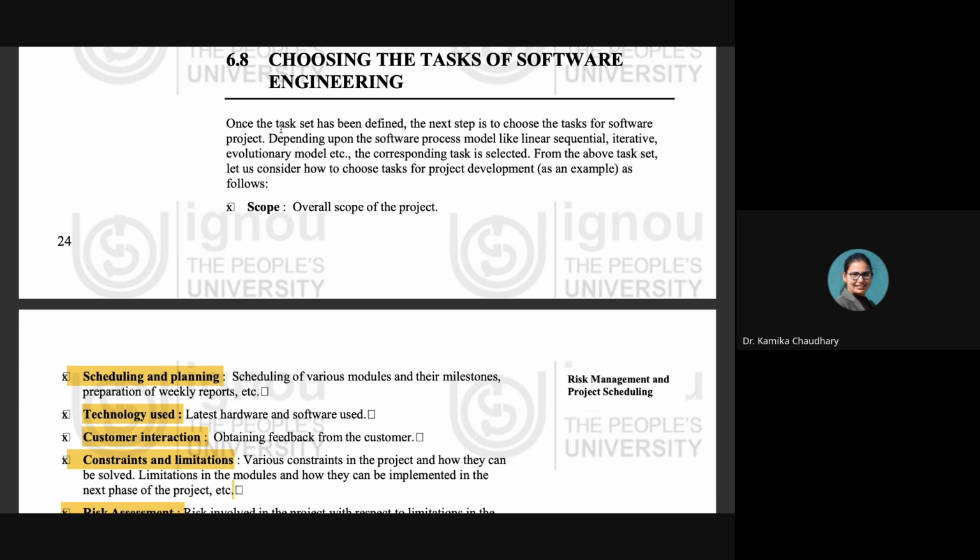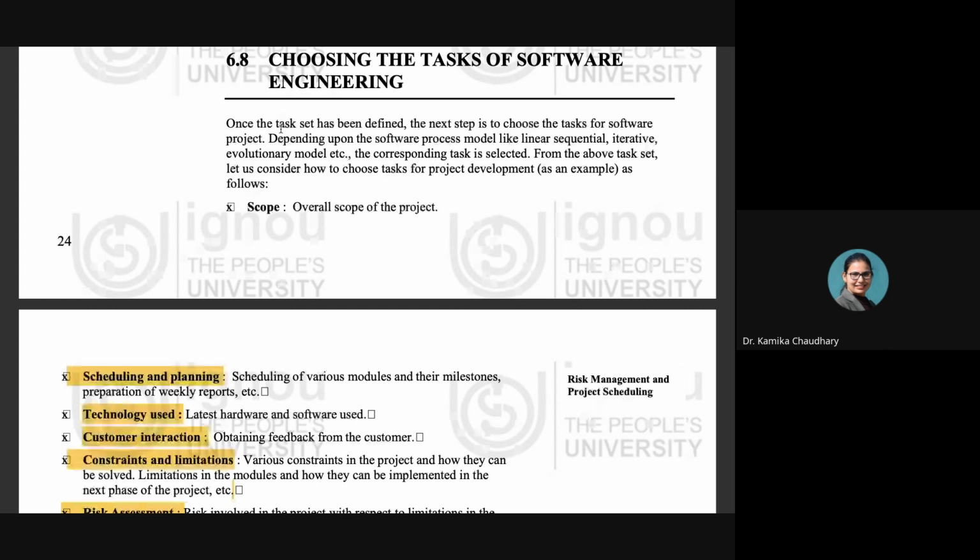So first is your scope, means what will be the overall scope of the project that the company is going to develop. First thing that is taken into consideration is the scope and the feasibility study. There is one term which is missing over here, the feasibility study, and the scope, means what will be the scope of the project, how it is going to be used, where it is going to be used, what will be the application, and whether the project is feasible or not, whether it is worth developing or not, whether the team will be able to develop or not. So the feasibility study is checked in all the important points.